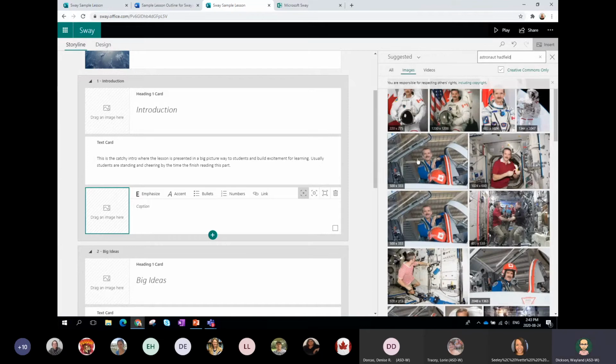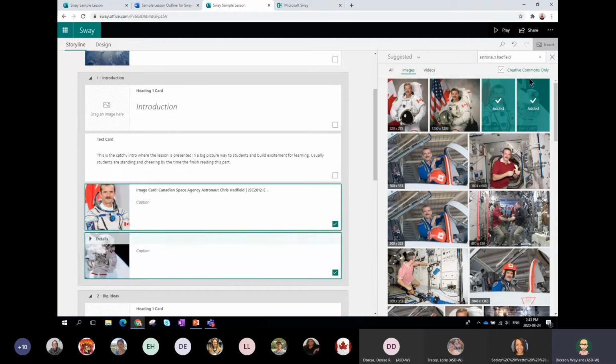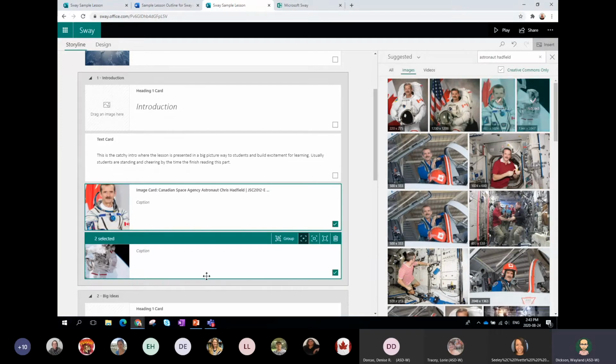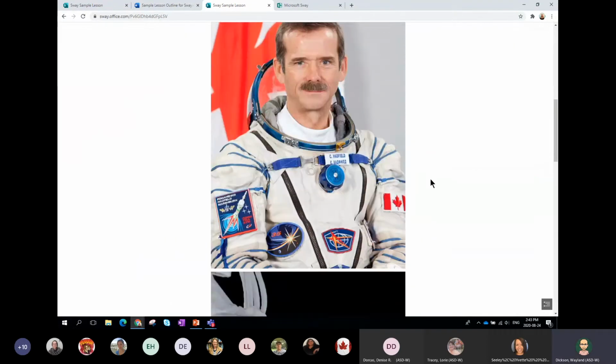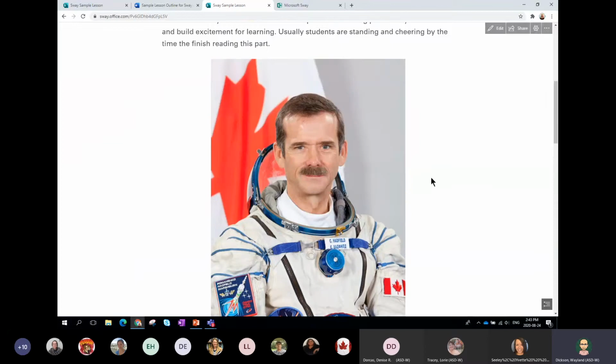There he is. So I'm going to get a picture of Chris Hadfield, one here, and then maybe I'll get another. I'm going to grab 2 images and add those. And so now if I preview that, you see there's 2 images put in my slideshow.